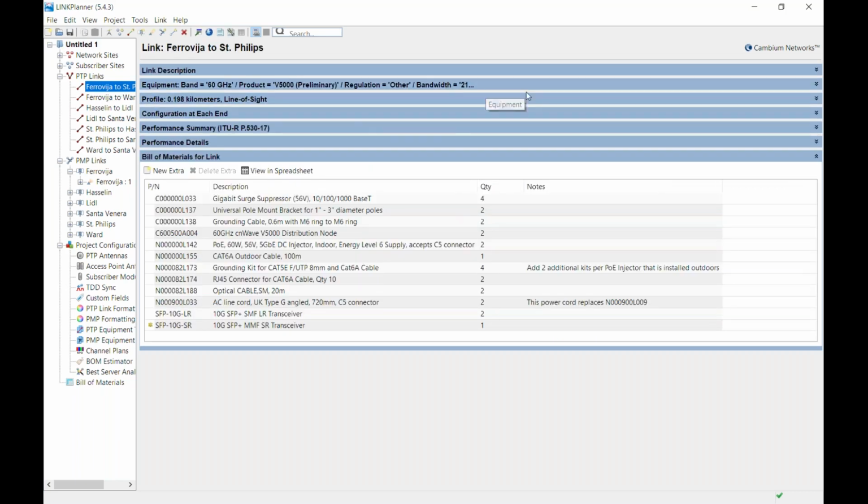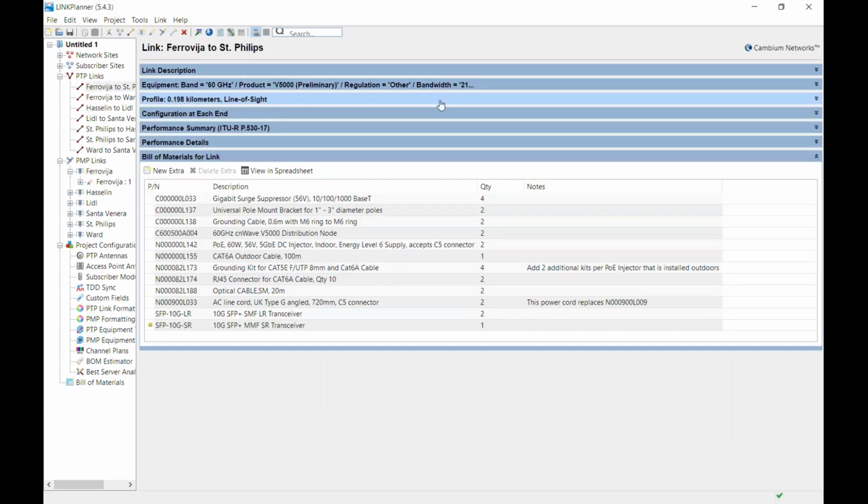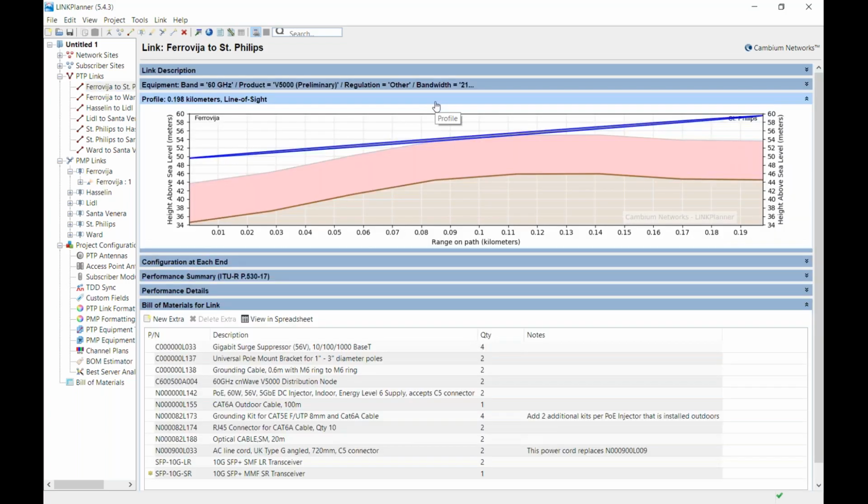If we take a closer look at one of them, we have the standard equipment information at the top. Now looking at the profile, we can see that the resolution of the clutter data may be too coarse for such a short link. But on a freely available global tool, there's a limit to what we can offer in terms of resolution.